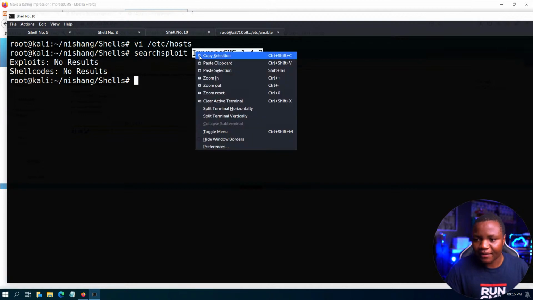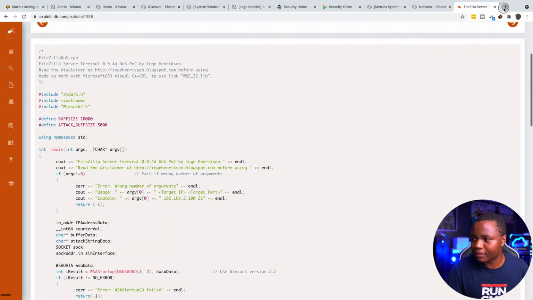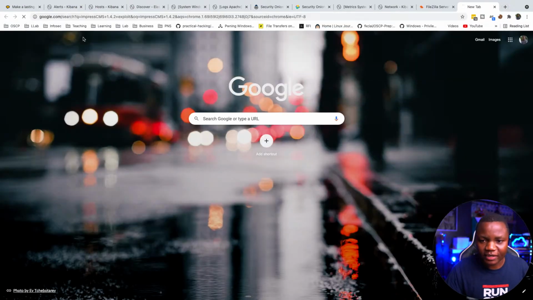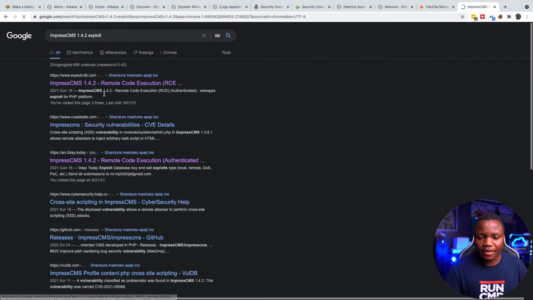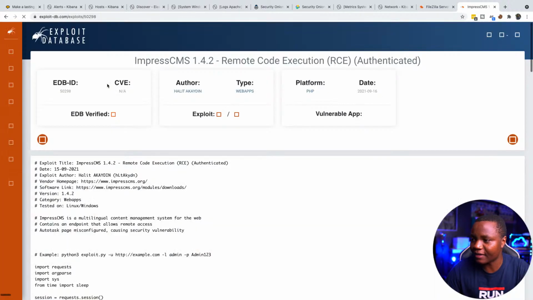Take that again. Ask our good friend Google, do you have an exploit for this thing? And you type the word exploit after that. Right away, the internet tells us there is remote code execution. And you know me, I am a big fan of remote code execution. If I see RCE, that's the easiest exploit to get. You always want remote code execution, even if it's authenticated or not. We'll find out here in a second.